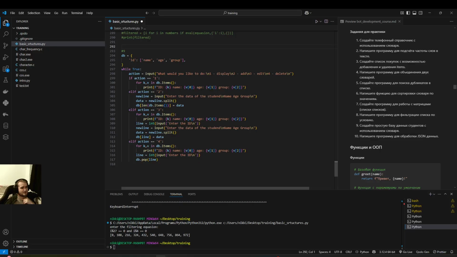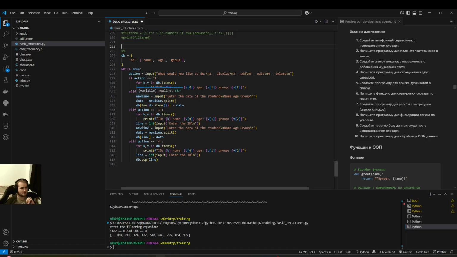Then we initiate an infinite loop, as we don't want our program to shut down after each iteration without saving any data. So we ask our user to choose an action: display, add, edit, or delete. If we want to display, we just display it as a normal dictionary. You can see the structure is pretty simple and understandable.